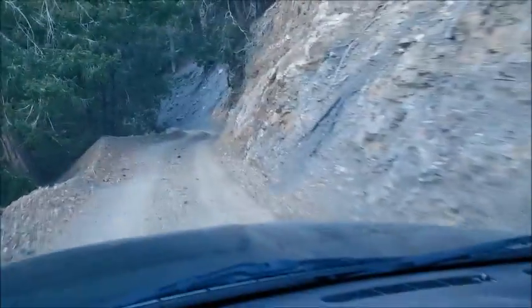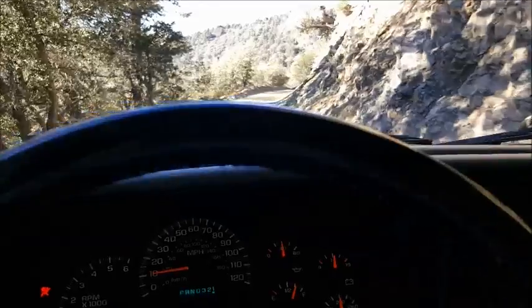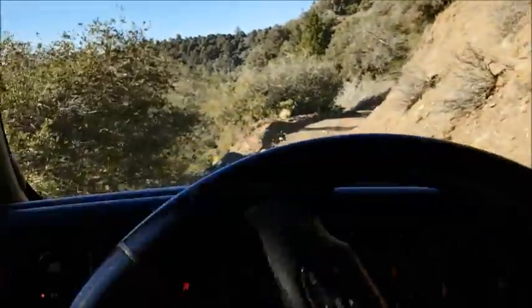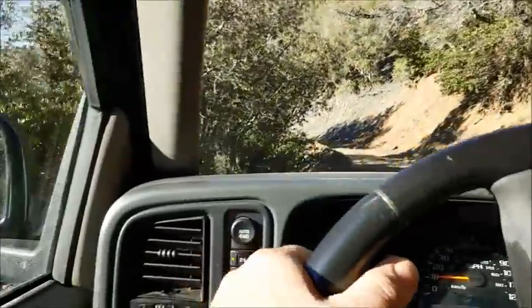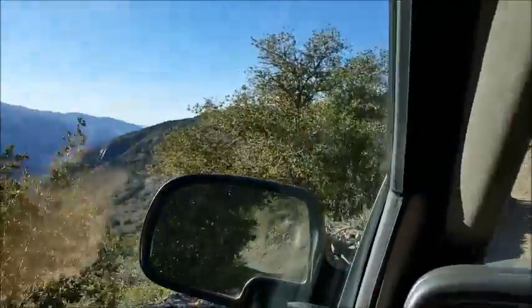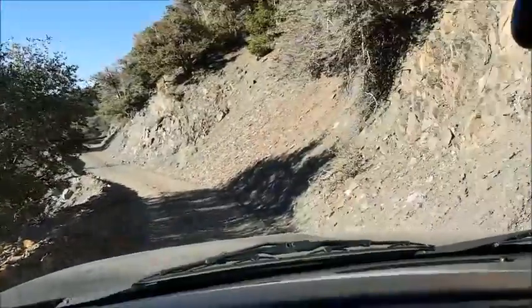Oh, here's a bad spot. Look at that, a little dip. Whoop. Yeah, that would suck if the road was washed out, but I imagine it'd be closed if it was. So I guess the Forest Service puts these fire roads in so they can get to the backcountry in case a fire breaks out. It'd be tough getting back here otherwise. Look at that. This is off to my left. Big old canyon. Ooh, it's a long way down.